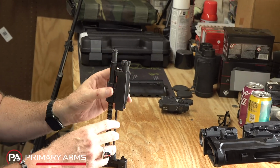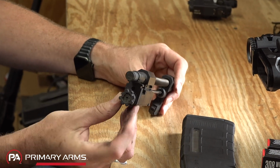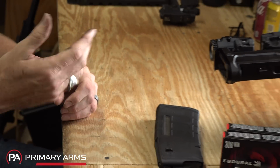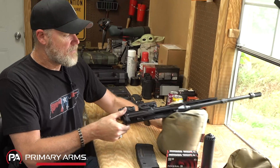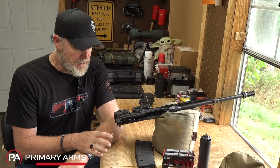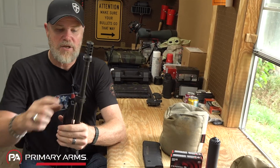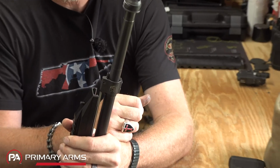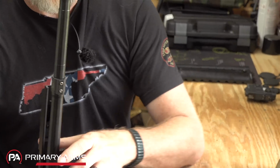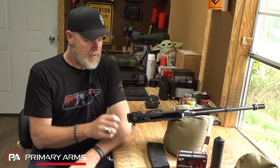Very interesting operating principle. If you take a look at the head, it looks like a standard AR-10 type bolt head, and you'll see the ejector in there and things like that. So overall, it's a very, very simple gun, all aluminum construction, very robust, seems to be well made, certainly works quite well. The gas system is adjustable, so you can see the adjustable gas block right there. And that block is screwed on, so that's something you could replace if you wanted to. So yeah, very, very interesting design.